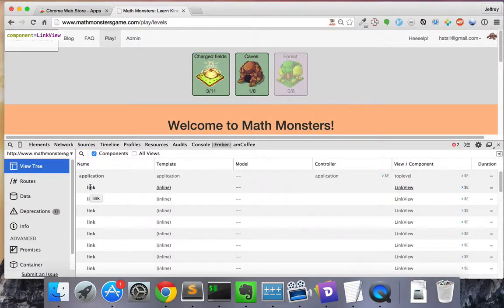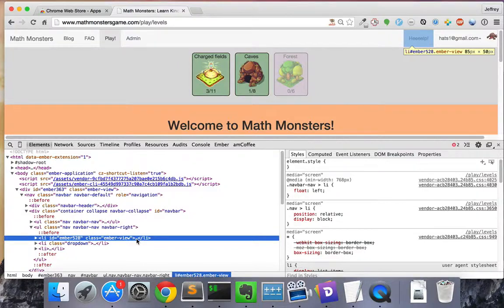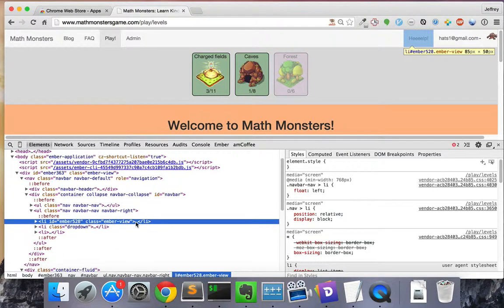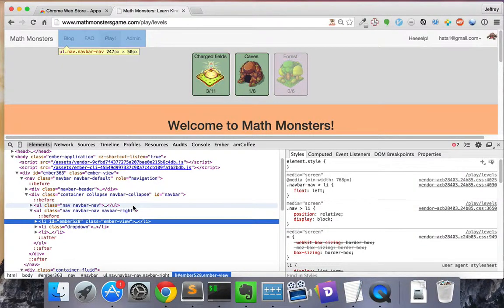So you can hover over one of these and you can see where that view is being rendered. And then if you go here and click, it'll take you in your Chrome DevTools to the portion of the HTML that is being rendered. This linkage between the view tree and the Chrome Elements DOM tree is not accidental. Lots of the behavior is the same, where if we hover over something, it'll highlight. The difference being this does it at a DOM element level, whereas the Ember view tree does it based on the Ember objects that are used to define the view.